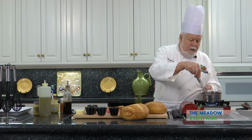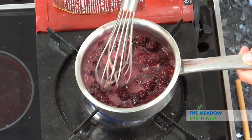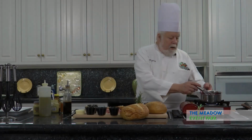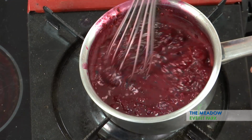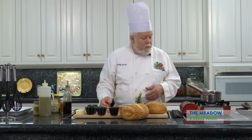Since we're going to spread this, I want it to be mushed up. Don't want whole berries here. Chunks of berries are fine. All right, now I've cooked this down about 20 minutes. I've cooked it down so it's nice, rich, mustardy taste with the blackberries. I've lowered the volume somewhat. We're getting ready to put this sandwich together.